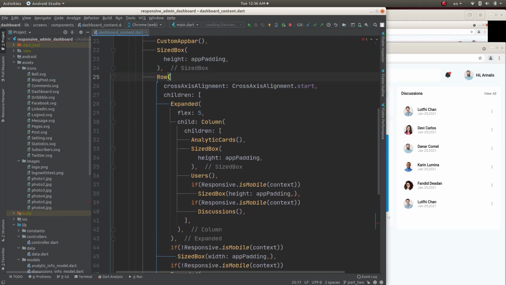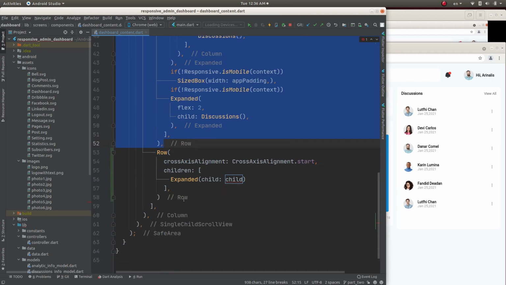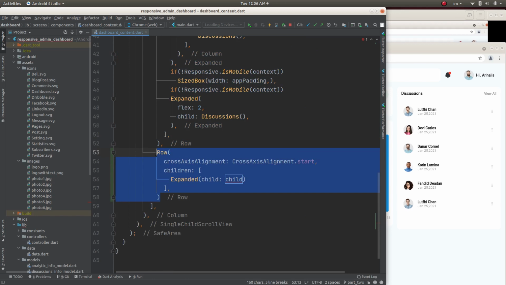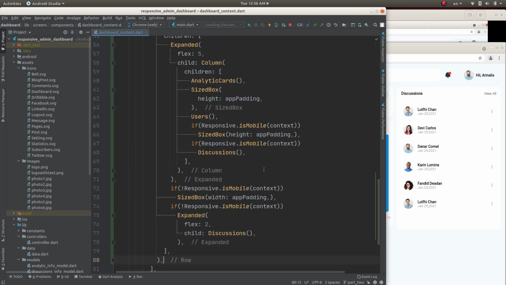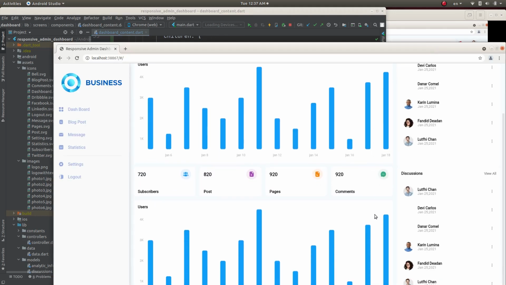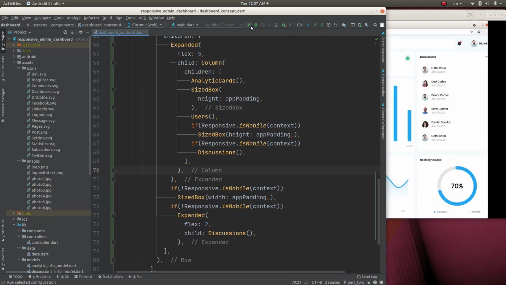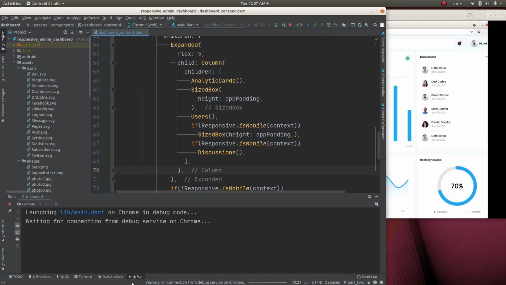Let's just copy this row and paste it instead of this. If you want, we can check this out. Okay, it crashes. Let's restart.